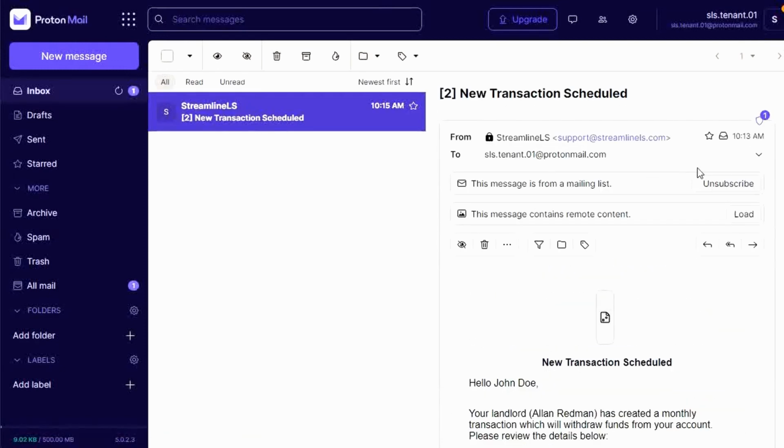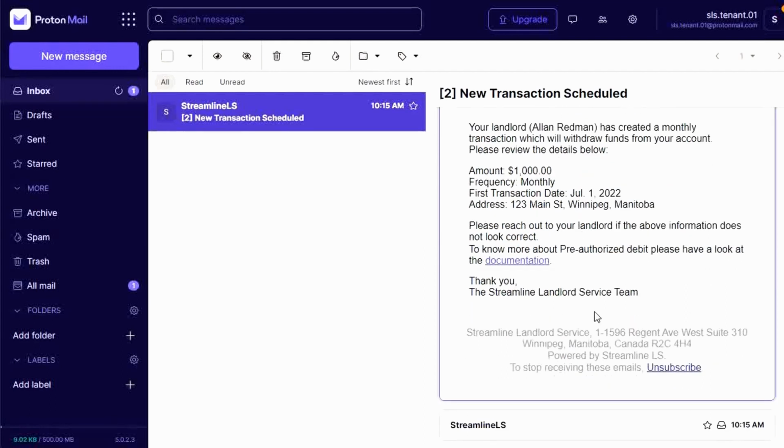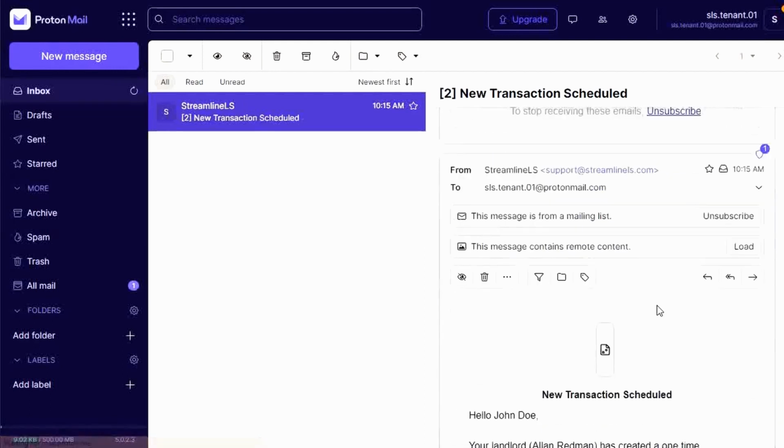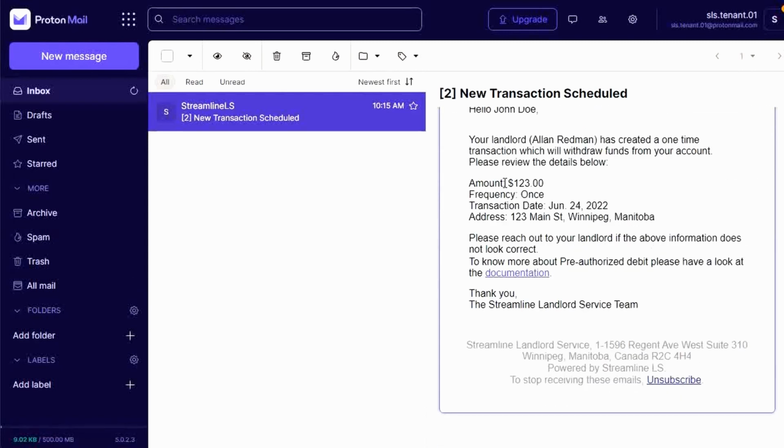So the first one, let's just load these images here. The first one is the monthly rent of $1,000, so the tenant gets notified that, yep, this has been set up for them. Then there's also the $123 one-time transaction.